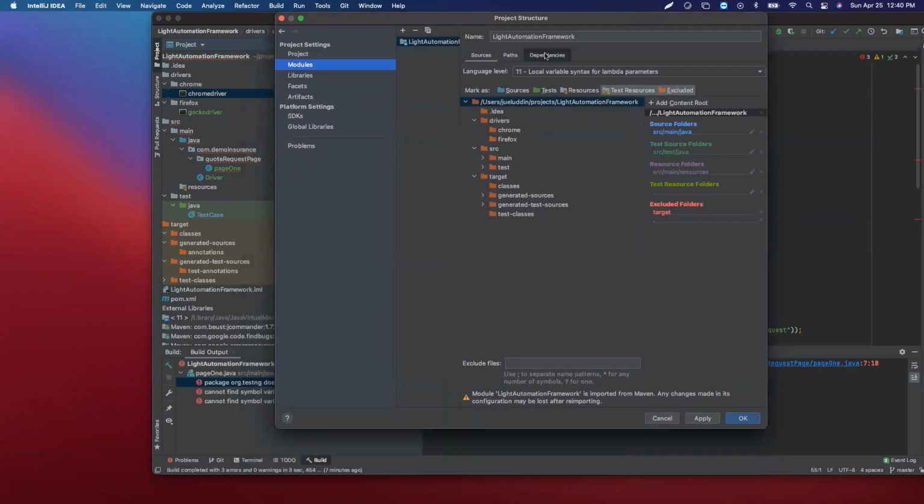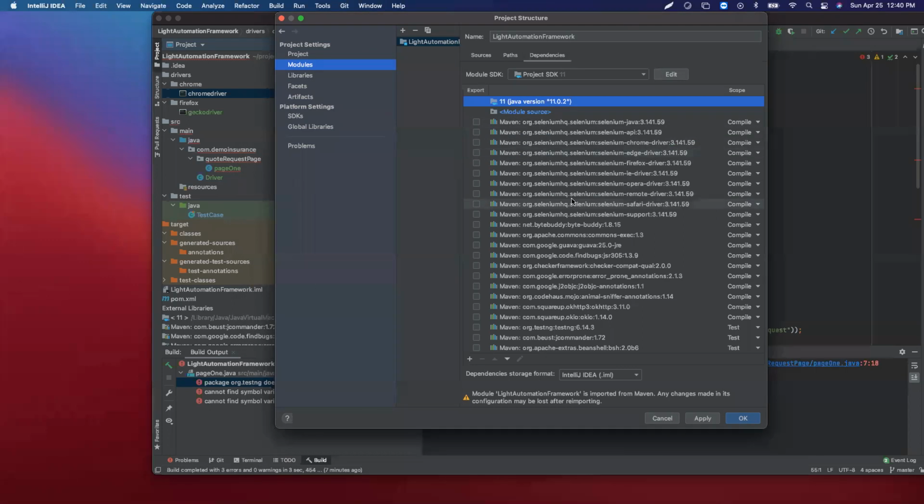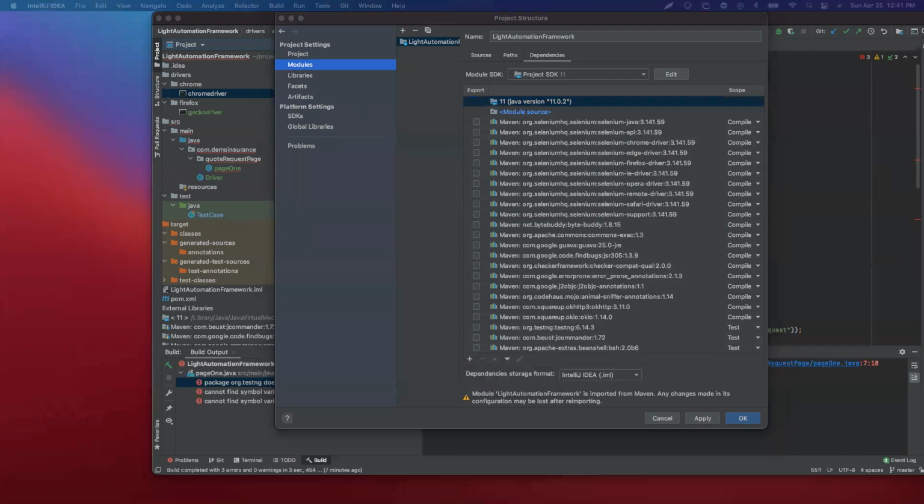Oh, there you go. Dependencies. No coffee, so it's really hard for me to navigate. So you click on module, then you click on dependencies, and as you can see, Maven is already added, and TestNG is missing for me. So all I have to do is get the jar. Let me go ahead and get this jar from TestNG.